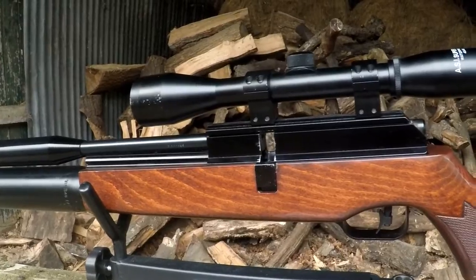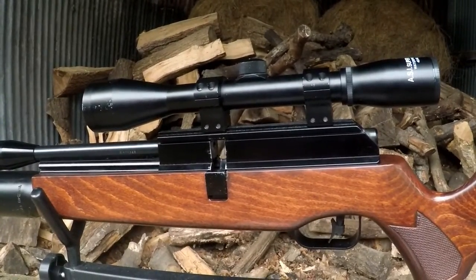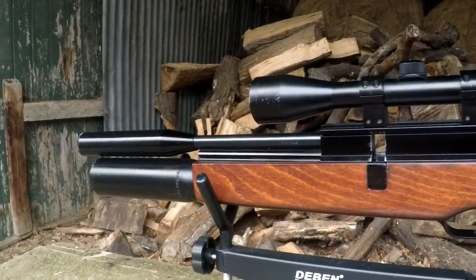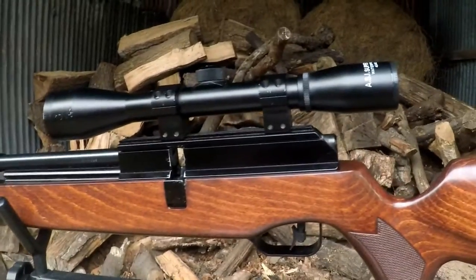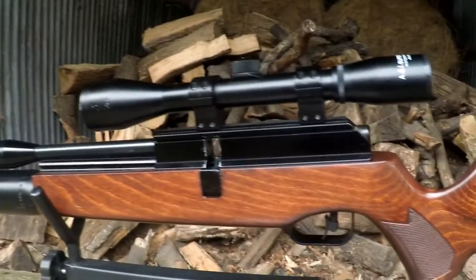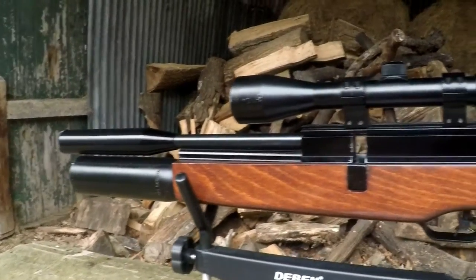My one, I had to hunt around on eBay, and luckily I found a lovely fellow on there who had one going, used. I told him about the rifle, and obviously because of the barrel length, it'll put out different powers, even if it's the same regulator. Thankfully he tuned it down to 11.5 foot-pound, and it works in this thing flawlessly. But again, you have to budget for that if you're having one of these rifles.